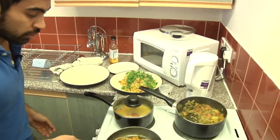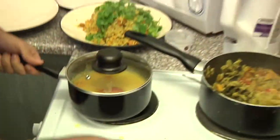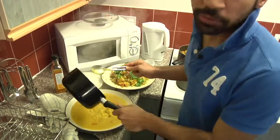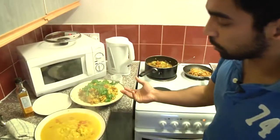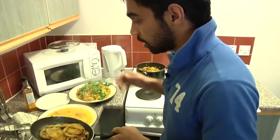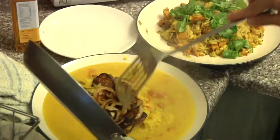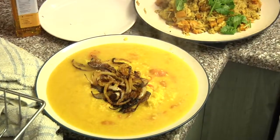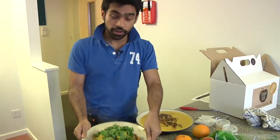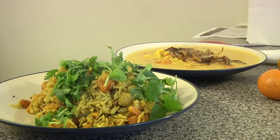Our onions are ready. Notice how they only slightly burn from the edges — that is when you know your onions are ready. Now we proceed to serve our lentils. This is very gloopy, because I personally prefer it quite gloopy — I like to pour it on top of the rice sometimes, or have it as its own thing. It is entirely dependent on personal preferences. Now we're going to serve the fried onions on top. Let's go.